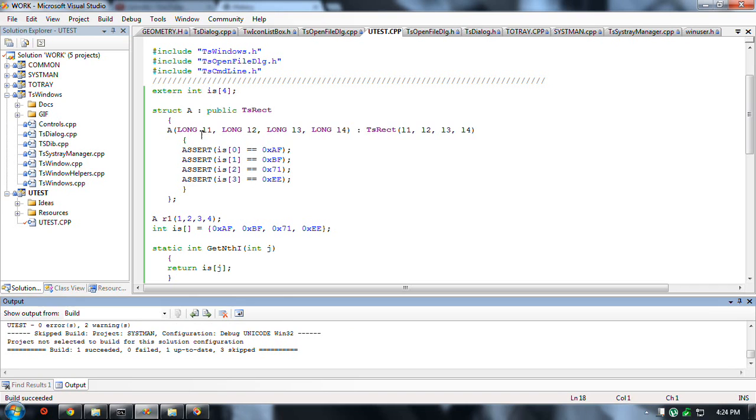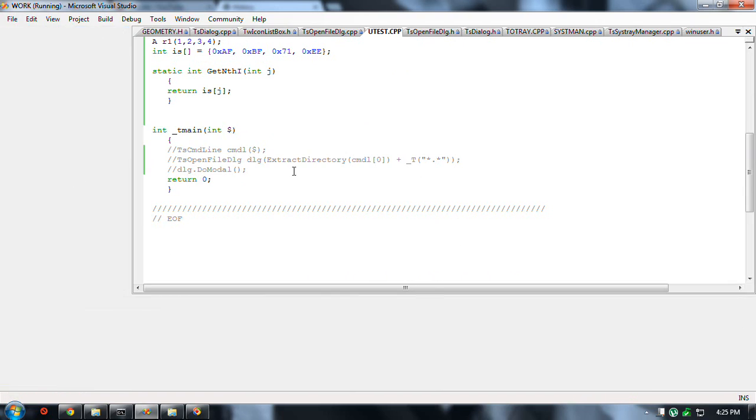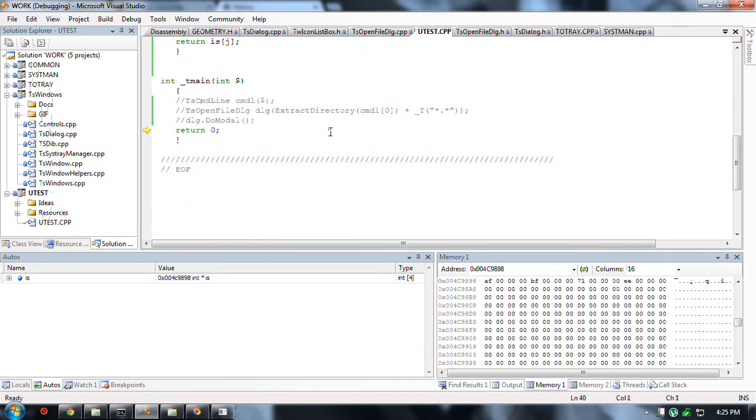When the linker's done its job, it will fill that part in, and these will be set up before this thing gets constructed. And first, we check to see that no assertions go off.